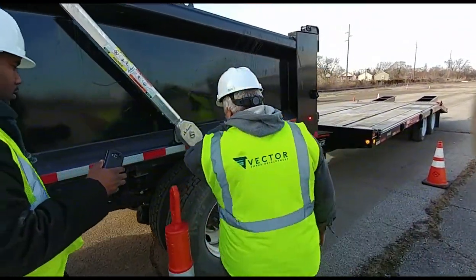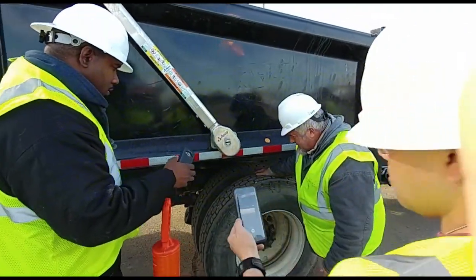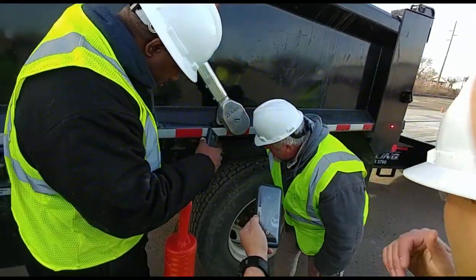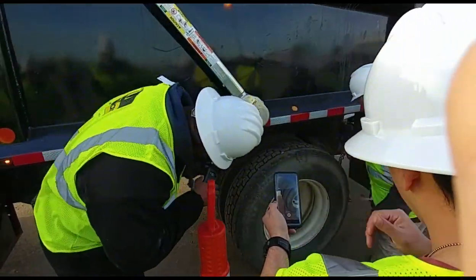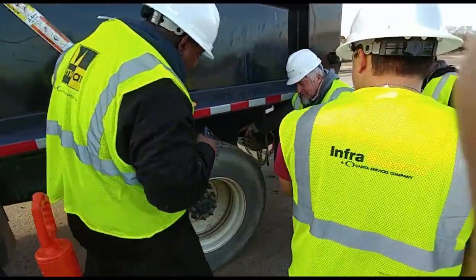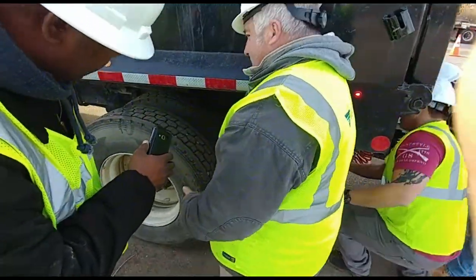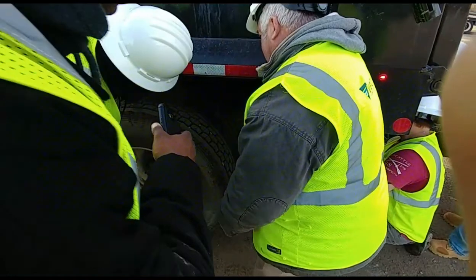All right. I got my drive tires. First thing I'm going to check, the rules say you've got to point to or touch. So I'm going to check my brake system. I'll check it right here. I'm checking my brake hose. It's properly mounted and secured. No loose or missing bolts. It's not leaking. I can't see it, but I'm pointing to it.